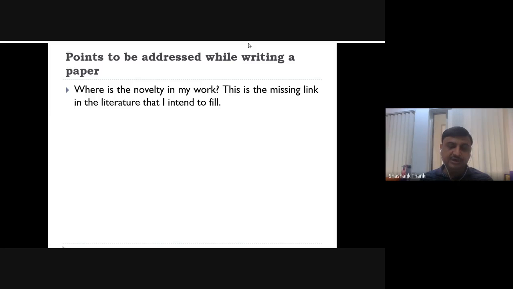The purpose of that is that the quantum of papers they are getting is very high, and they cannot handle that many reviews. Okay, so only if you have some novelty, an original contribution in your work, will it go for review. Otherwise, it will be rejected by the editor only. And your paper should justify this. That is what I'm saying. Where is the novelty in my work? Your abstract should show it. When we talk about the abstract, I'll talk about that.